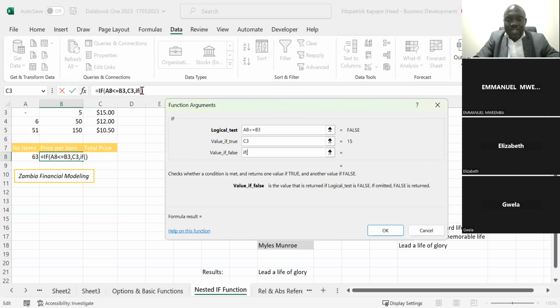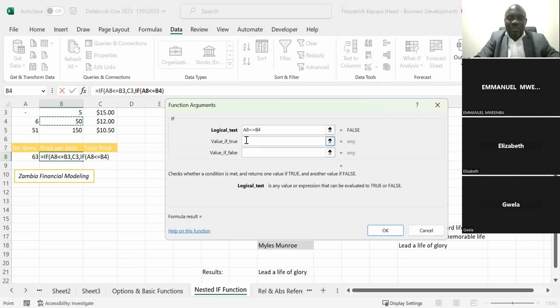Have you done that? Like this? So the logic test again will be A8 if it is less or equal to B4.